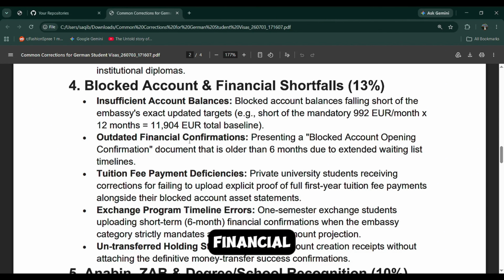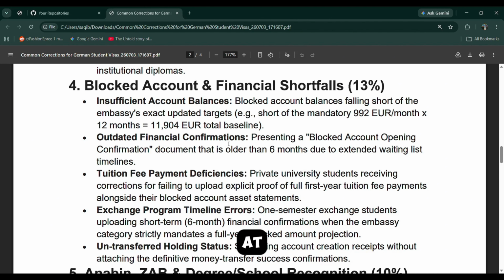Then outdated financial confirmation. For the Islamabad embassy, it takes 7 to 8 months to get the appointment, to get the submission. So if you provide outdated financial confirmations, here I mean a blocked account opening confirmation that is older than 6 months due to waiting list timelines, then you can expect a correction here also.